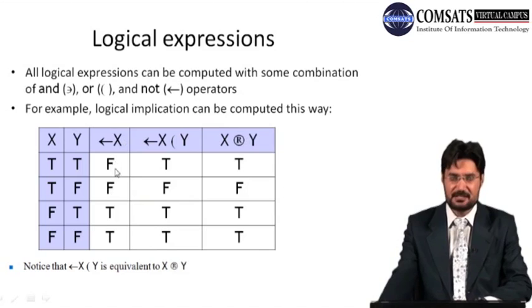So if we want to take a negation of X, then in this situation, we can use it that if there is a true, negation of true is false. If we have X true, so negation of true is false. If we have false, negation of false is true, and then if we have false, negation of false is false. And then we can combine it. We can also take negation of X and Y. So both we can use, but what's the negation of it? So in this case, it's true. If we have true and false, then it becomes false. If we have false and true, then it becomes true. If we have false and false, then it will become true.